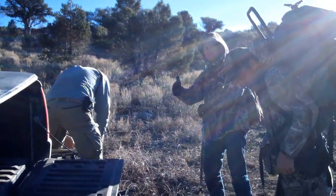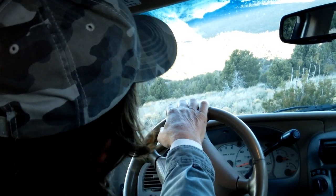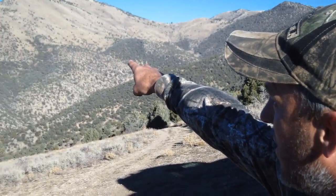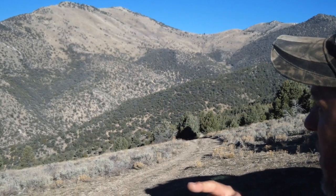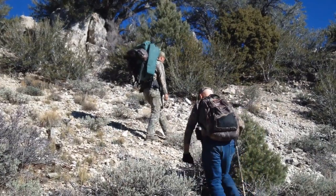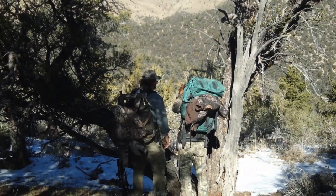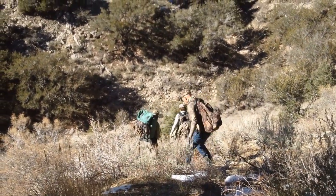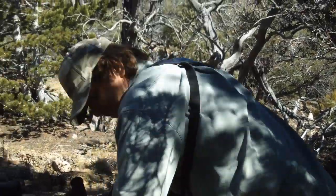So then we got our gear together and tried to come down with a plan. We ain't screwing this up. This is it. That's the biggest bull yet right there. My 2 guides here decided where we'd try to make an attempt to get up at least in position when the bulls would get up later in the morning. We were hoping to let them lay down, and then we took off with our gear around 8:30, 8 o'clock, and went down the canyons. They're laying by the snow patch over there. That's it.